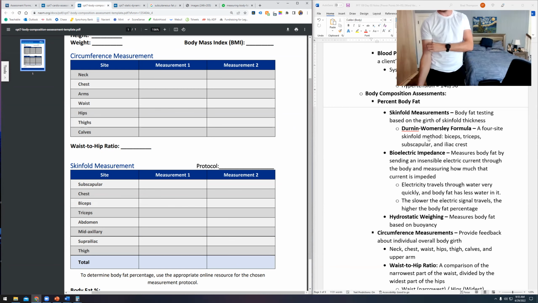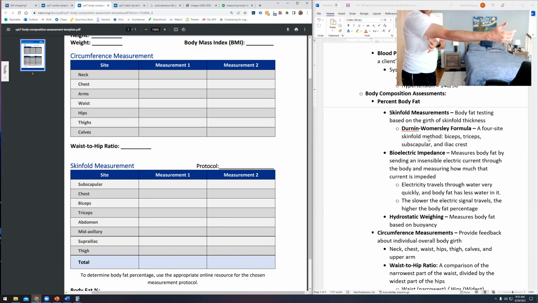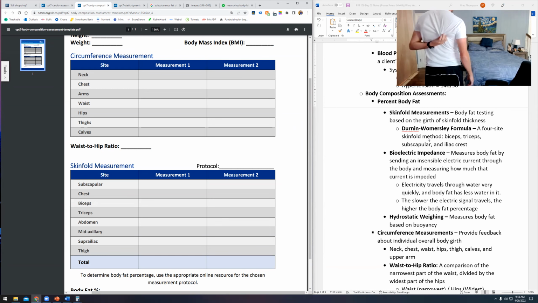So if I'm here, I would pinch like that. And I do the triceps, which is also a vertical pinch. I do the subscapular. This one's hard for me to show, but basically it would be right about here. That one's a 45-degree pinch, so I go at a 45-degree angle and pinch like that. So if my scapula is here, I pinch it like that, okay?